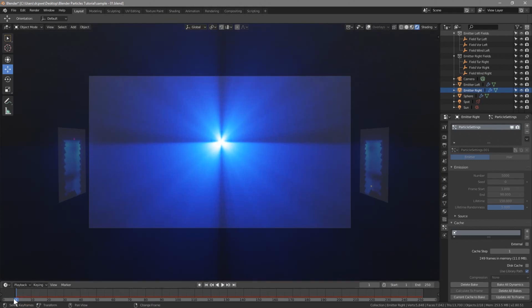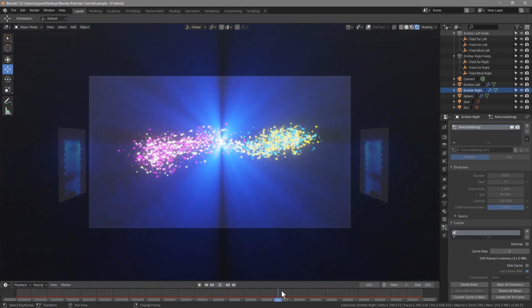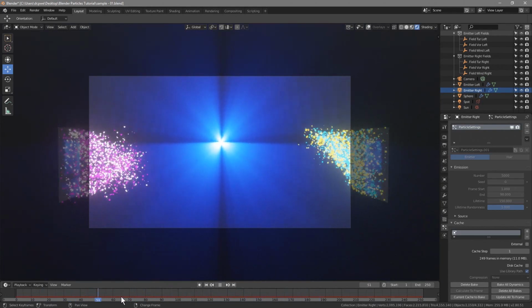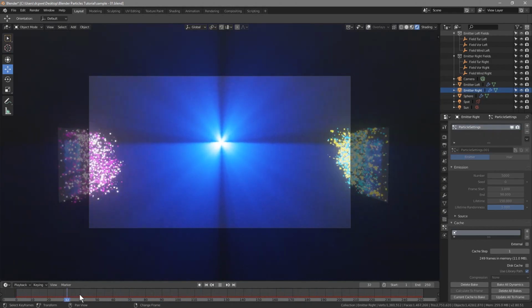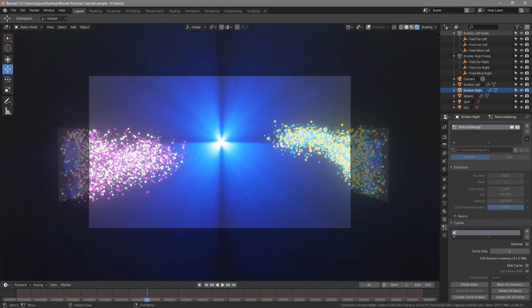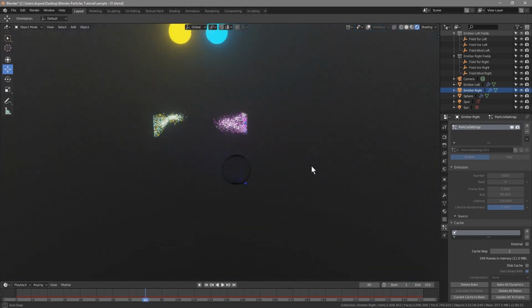and then we're able to control the particles separately from each side. As we scrub through this timeline, you'll see that the particles will move in their own direction. I've kept them quite similar in this example, but I'm going to show you how we can actually change the trajectory and change the speed for each side. And you could have some text, like a logo or something, in the background here, and the particles could flow over the top, something like this. So I'll show you how to create this in Blender.